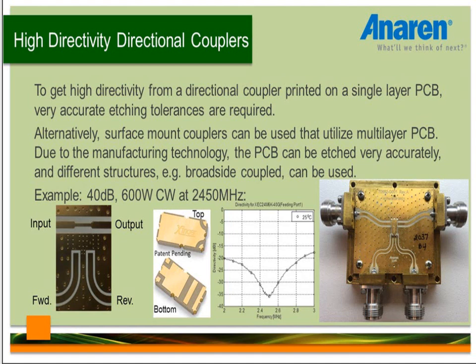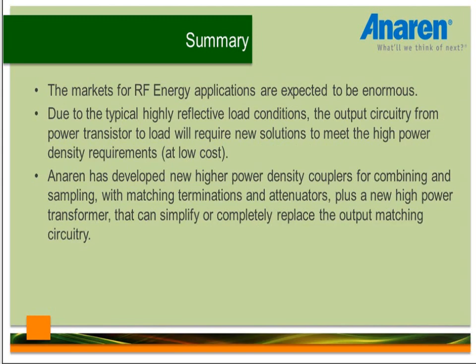Because of the limitations with PCBs and getting the heat out of these devices, we have come up with a new approach where the main 50 ohm line is kept on the microstrip board itself, and then we put a component on top that has a main line on the bottom, and then inside in other layers we print the copper itself. So this is a very high power way of getting the performance you need, very high isolation or directivity of the coupler, and you also get very repeatable results. But this only works because of the very accurate etching we can do with our PCB technology. Without the tight tolerances on etching and all the materials, this will not be accurate.